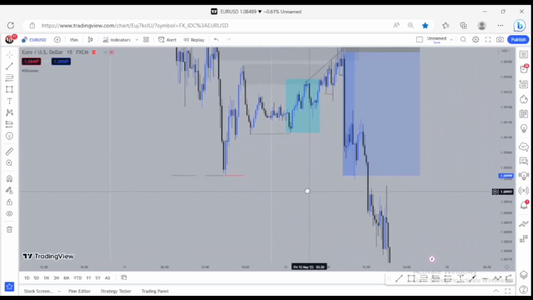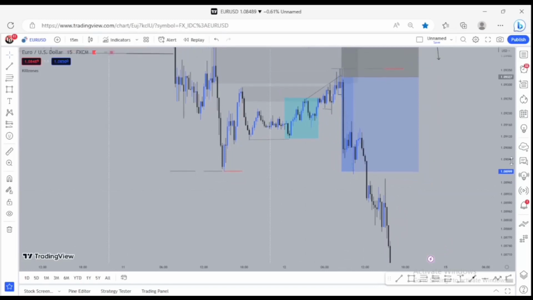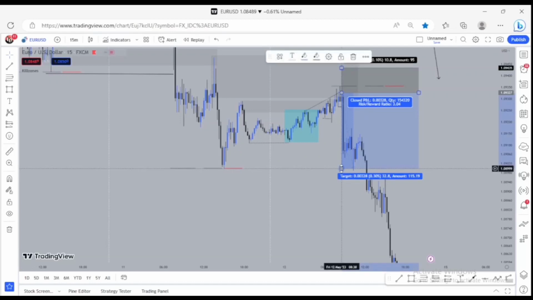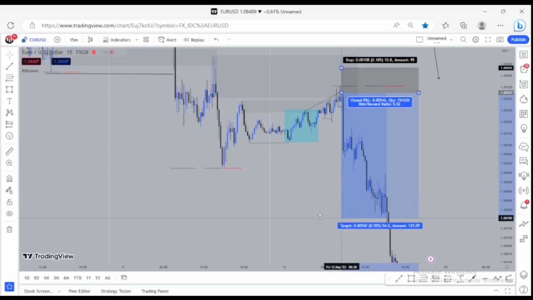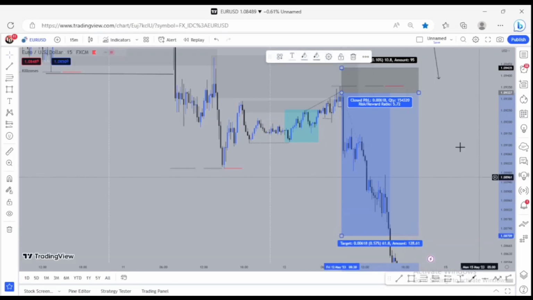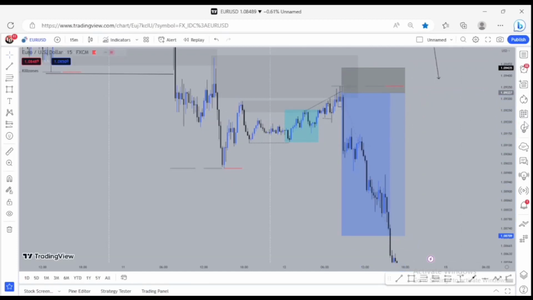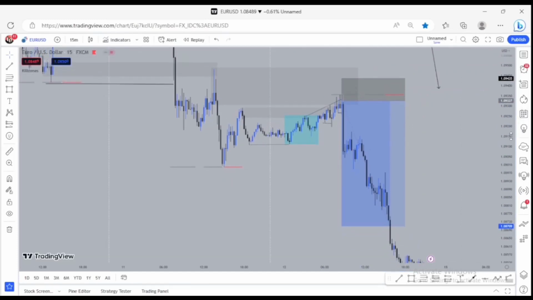This should be your first TP, and then the maximum TP has to be 60 pips. So you take profit around this low, then after taking profit on this low, your second take profit should be 60 pips. So don't take more than 60 pips. It depends on the type of pair that you are trading. Euro USD, I always take 60 pips from the market, understand? So don't be greedy, just stay consistent, and see you guys on the next video.